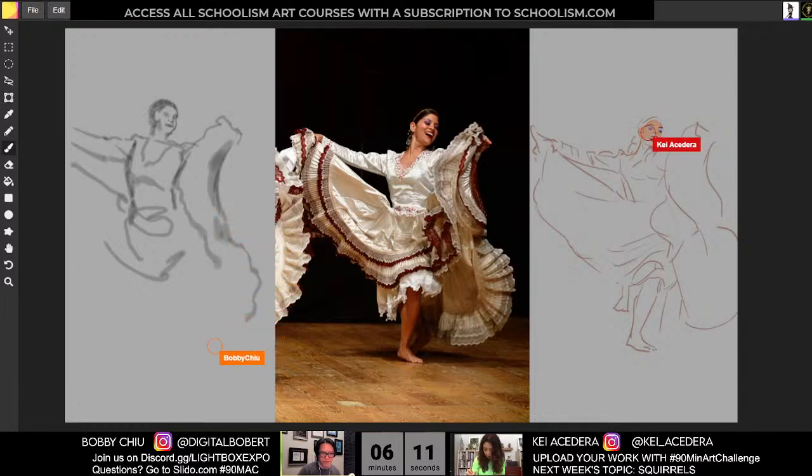I draw creatures. When you look at my portfolio, it's just full of creatures. Why am I drawing people? Well, that's the key. This is the key to being able to draw things that don't exist. Kay is also amazing at people, but she also helped design the Cheshire Cat and the White Rabbit and everything for Tim Burton. Without knowing how to draw people, structure and all that good stuff, it wouldn't be possible.